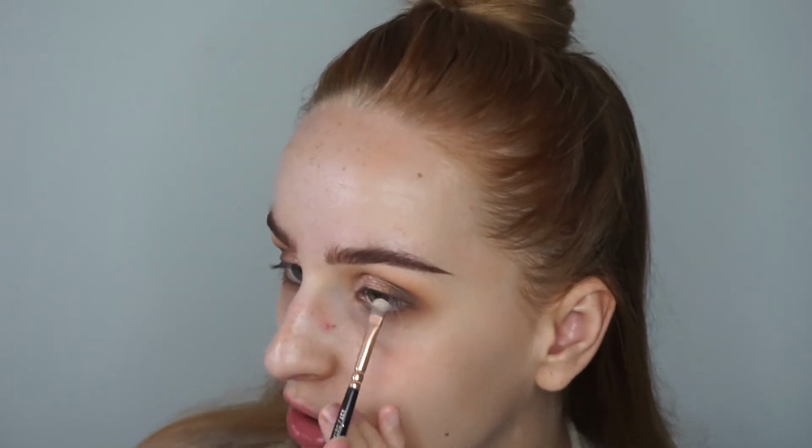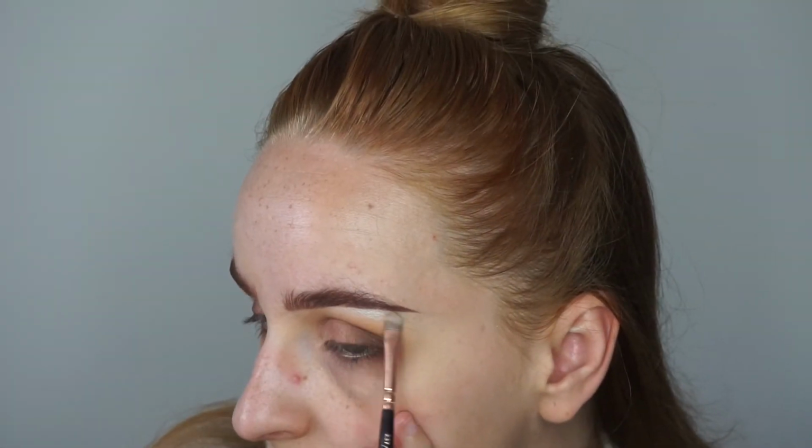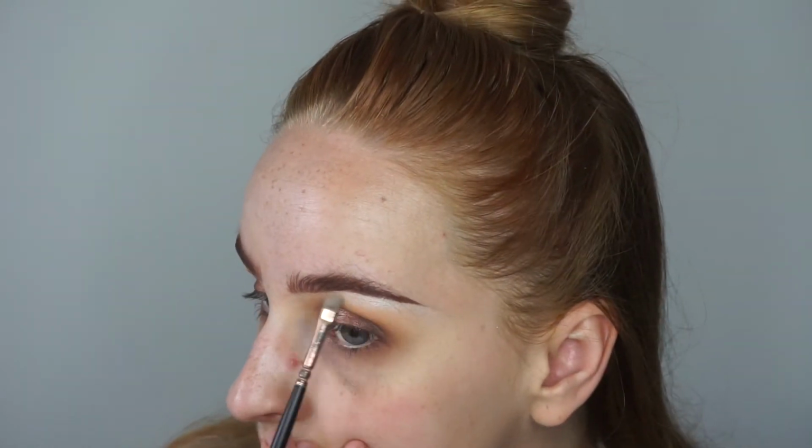And I'm just going to use that exact same shade right on my brow bone just to highlight. Next, I'm just going to take those same eyeshadows on my lower lash line, but I'm going to start off with Rust, and then Rubbish, and Antique as well. And I'm also going to take a little bit of Rot. I'm not going to take this all the way across, I'm just going to keep this right on the outer part.